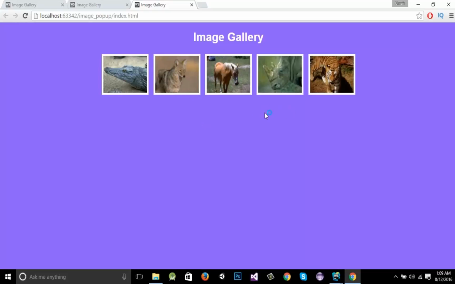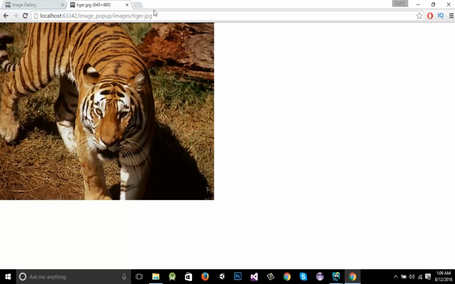Now let's see if we have the actual user interface. So you can see that we have the actual user interface. Now what if I click any of these images? It will take me to the new URL. This was the default behavior in the old days. Nowadays people like to see something more attractive. That's why we're going to make the image pop up rather than navigating to the new URL.